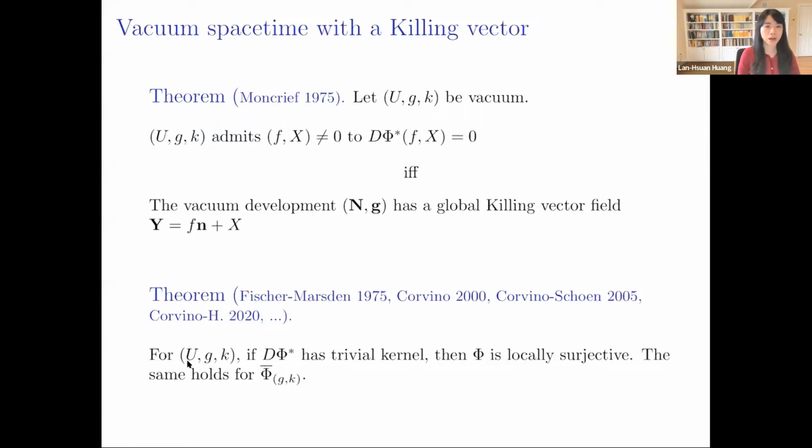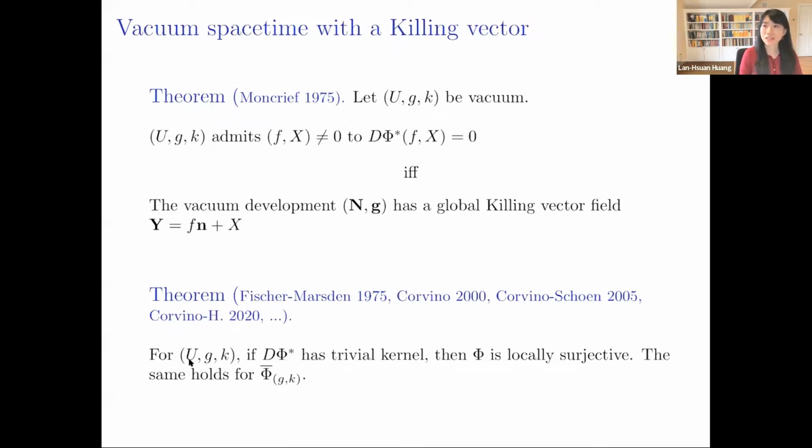Suppose U is a compact manifold without boundary, and this adjoint has trivial kernel, then it's direct to see that the linearized operator, not the adjoint one, is surjective. So the nonlinear map is locally surjective. Once it's locally surjective, that really helps them to solve for vacuum initial data.